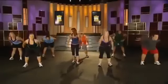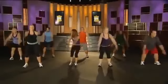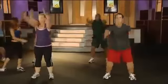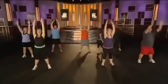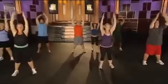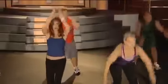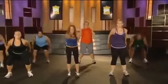Add the arms to it now. All the way up and down. I want to see big movements now. Open it up, real big, big energy. Nice, Alan, excellent. Pretend you're throwing a ball. You've seen the contestants do this on the show with heavy medicine balls. That's exactly what we're doing, engaging the core. Give me one more right here and down.